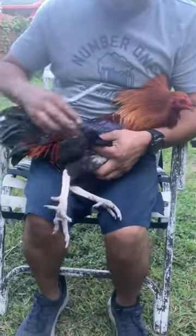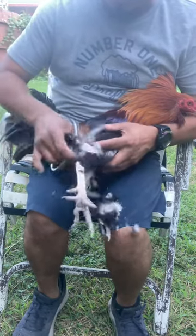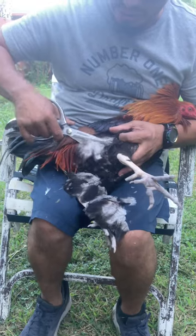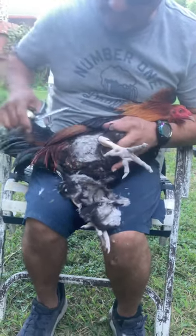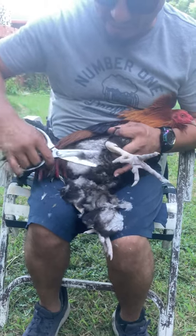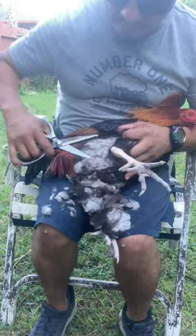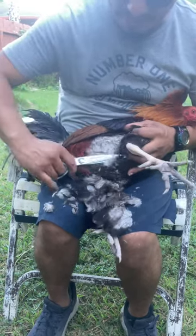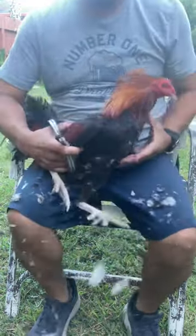First thing I like to do is you grab this part right here, and you just cut that. Make sure you don't cut the skin, then you start trimming the back end of it like that. It's 100 degree weather, it's good to have it full like this. Alright, so you do that side — basically that's pretty much it. One side, flip them over to the other side, do the same thing.